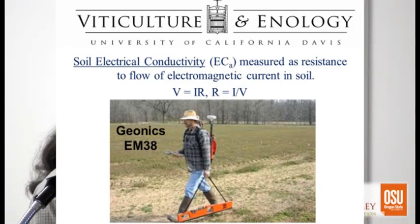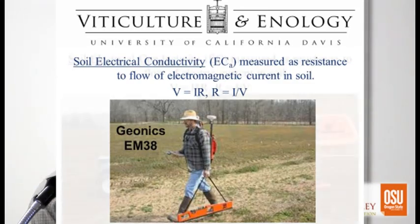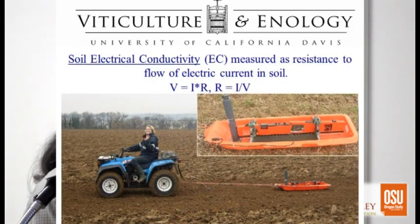This is an old picture, you can tell, because we don't wear these antenna things on our backpacks anymore. And you know what? Women are smarter than men. That's been one of the suppositions of my life. They put this EM38 on a sled and then tow it through the window and say, "Hi, honey, I'll be home for lunch. Enjoy your walk."